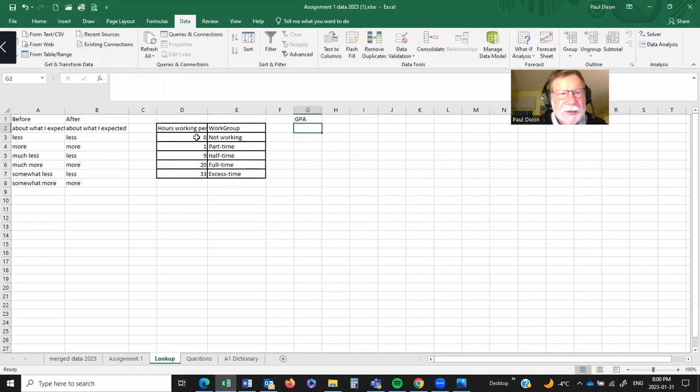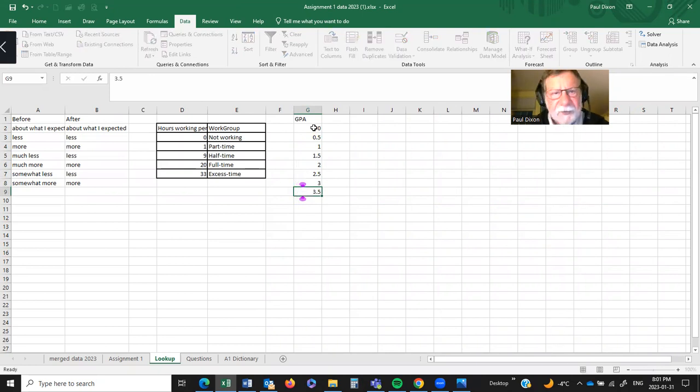Like with an approximate match where I just need to give one end value, you might think, oh, I could go 0, 0.5, 1, 1.5, 2, 2.5, 3, 3.5, 4. And I guess that's all you need to do, but that's the bottom end of each range. That's the way we did it with the lookup table, was the beginning.